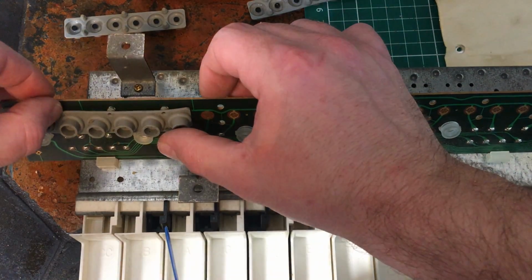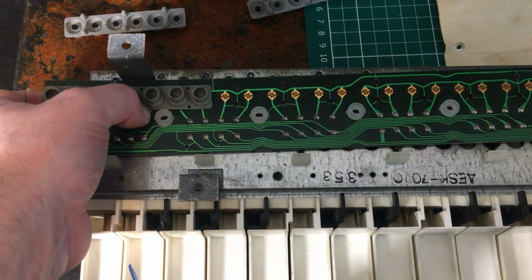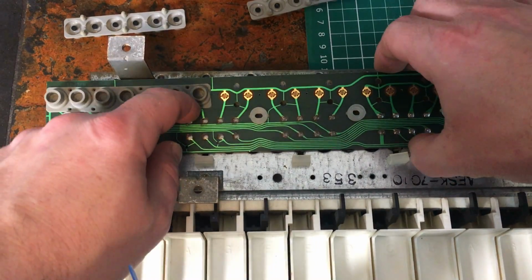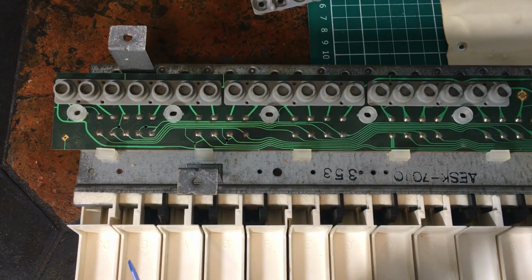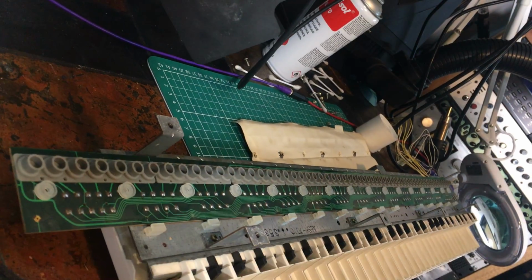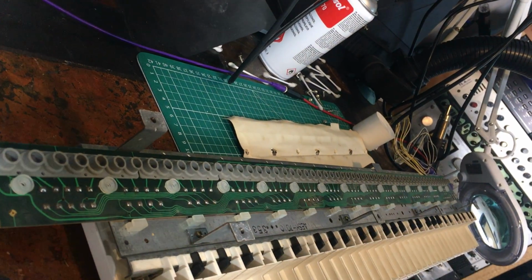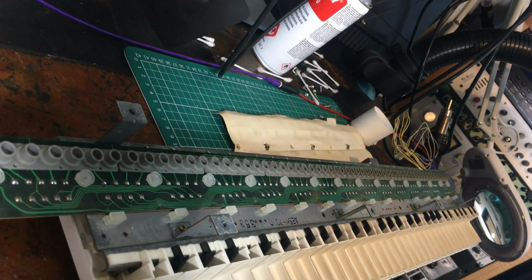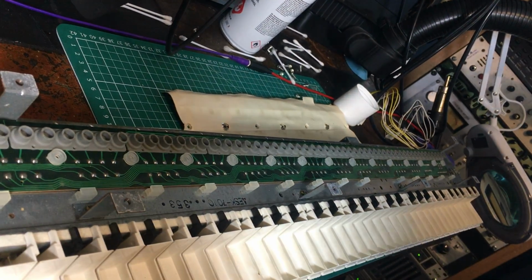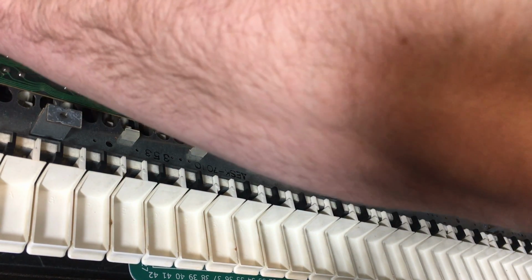So yeah, there are holes to line up. Okay, eventually they do kind of click in. Okay, I'll just do the others in. Okay, I've got them all back in now. This very first one here is 7, the rest is 6. Apart from that, we'll give it a go. Not really holding up too much though, because it really didn't look that bad. But so let's try and get this circuit board back in.